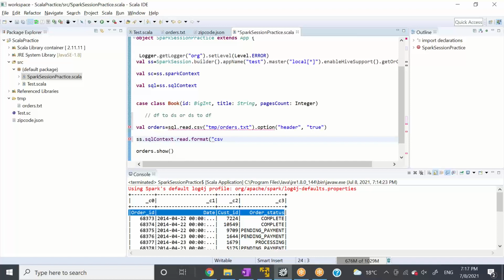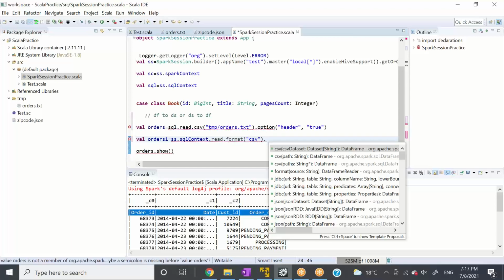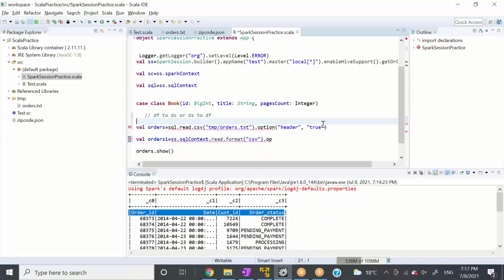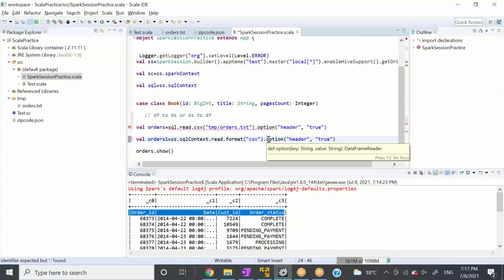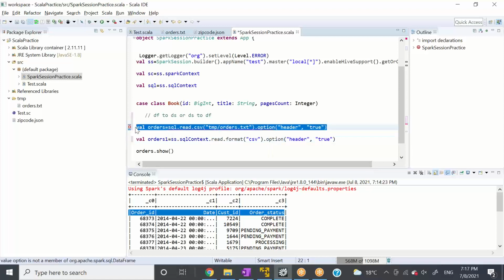So val orders equal to orders1 dot CSV and dot option. The option is coming now. I'll explain why it was not coming. Control V. And let's remove this.